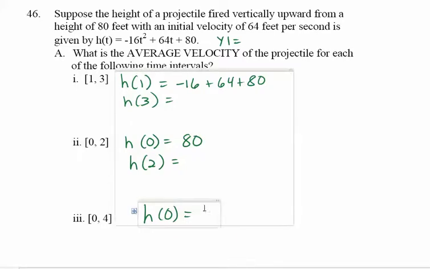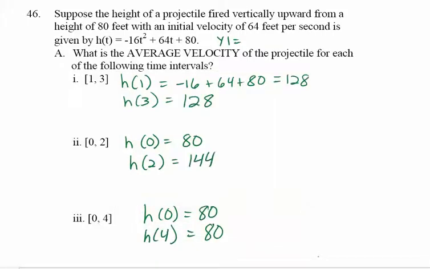I'm really doing too many things on one page here. I'm using OneNote software, so I'm going to have to pause and clear here to get some memory back so that this isn't jumping around so much. I'm going to calculate these points and be right back with you. Okay, so I put this function into the y1 editor, and of course then I change my variable to x. And then I went to the home screen and I found out what is y1 of 1, what is y1 of 3. So do all of these on the home screen of your calculator.